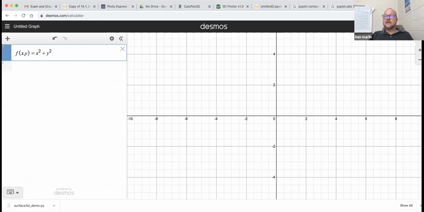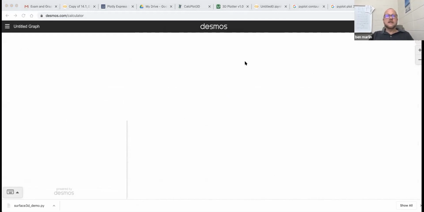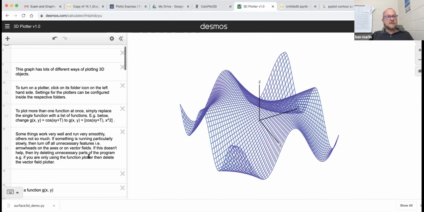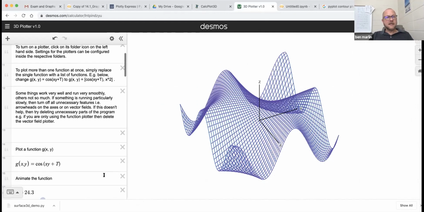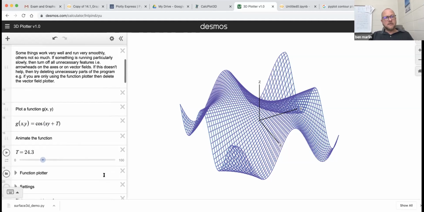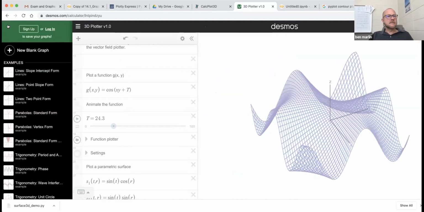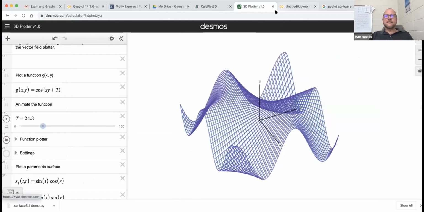So that suggests there was something special about the setup that we did. I will send you all a link to this. I don't know what's being done differently in it to get it to be doing a 3D plotter. So in any case, if you're a big fan of Desmos, feel free to make use of it there.